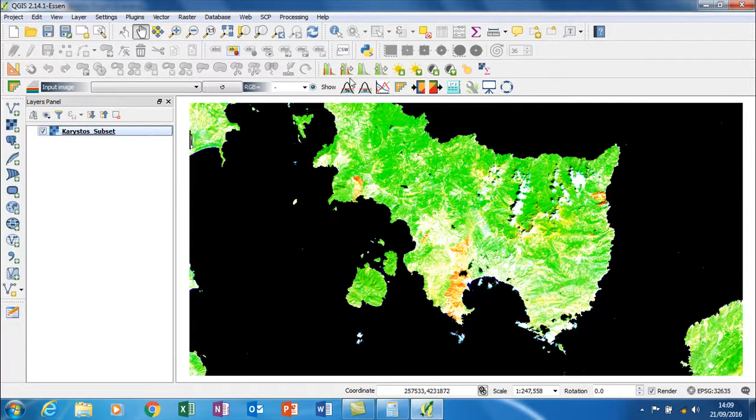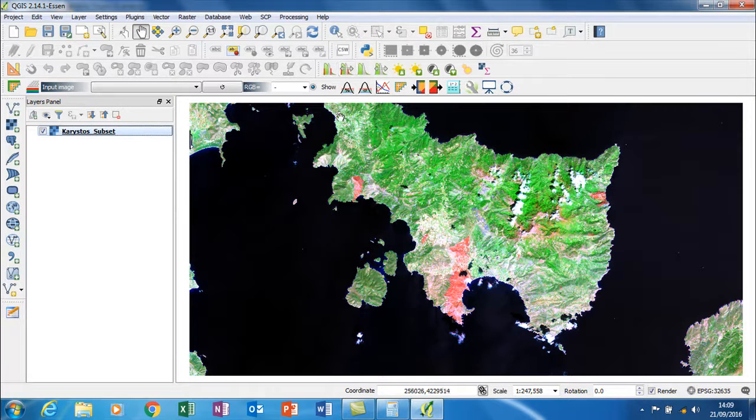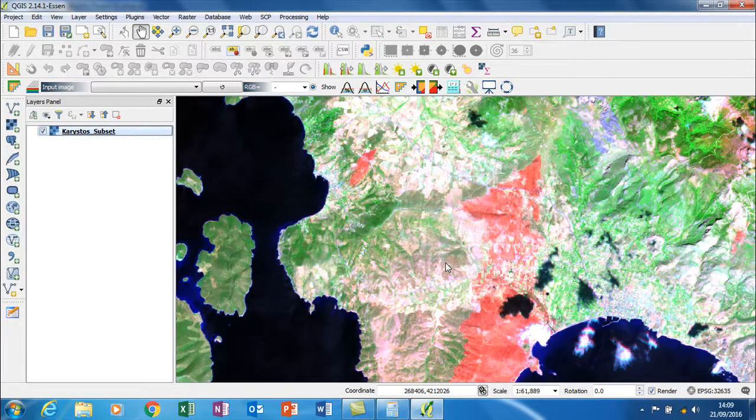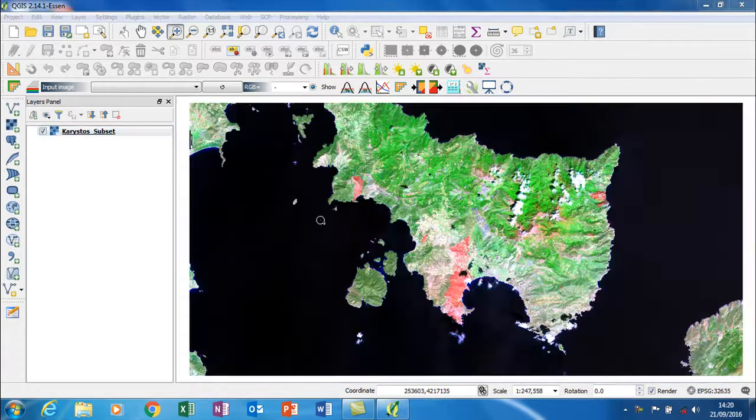If we apply a suitable histogram stretch to the resulting image, now we can see all 4 burnt areas showing up very clearly. They are all showing up a very distinct shade of red. Already we have some very useful and accurate information on the extent and location of the burnt areas.